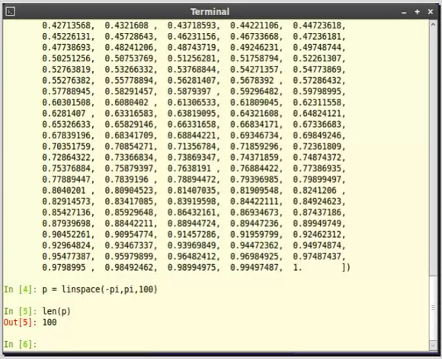Let's try and plot a cosine curve between -pi and pi. For this we use the plot command. Here cos(p) gets the cosine value at every point corresponding to p.